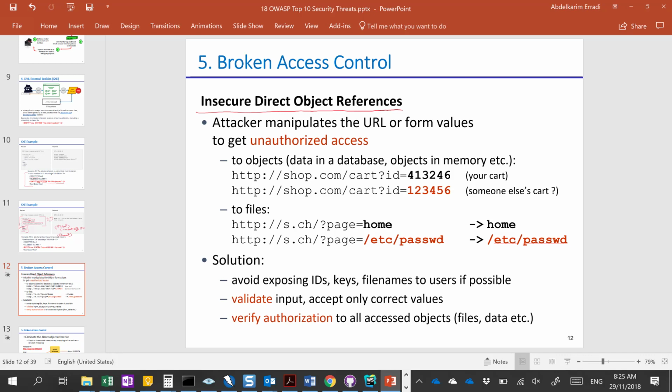Let's say you are in Banner and you are accessing your transcript. In Banner you're only supposed to see your own transcript, not other students' transcripts. But maybe in the URL you will have /transcript/studentID=1234, which is your student ID.